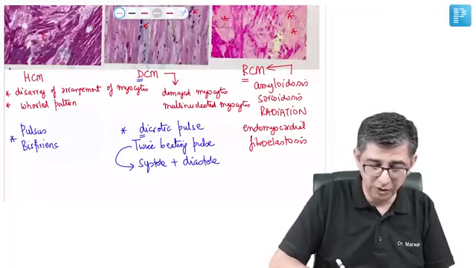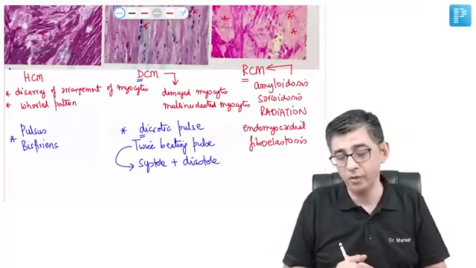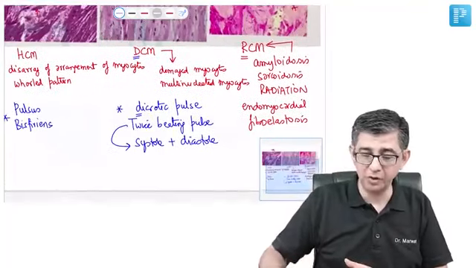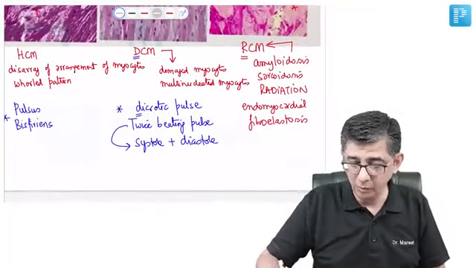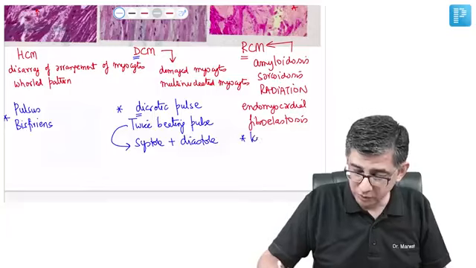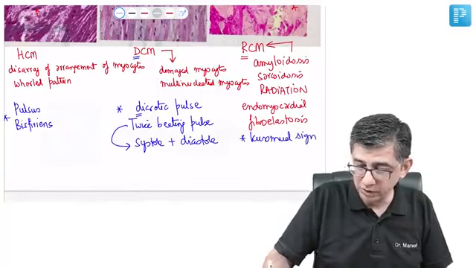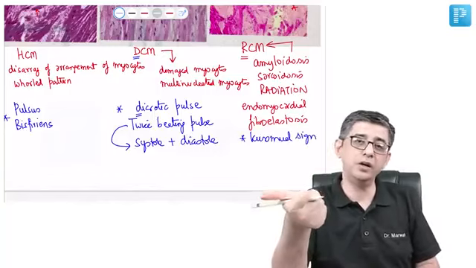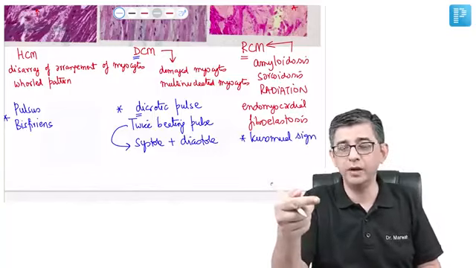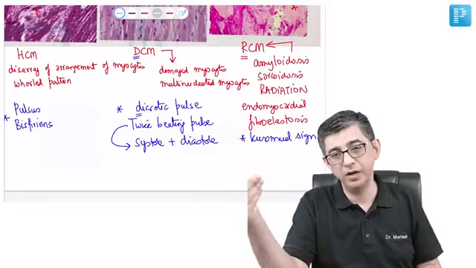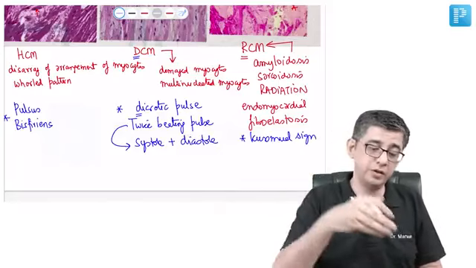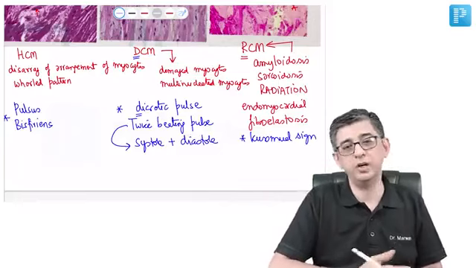So you need to get these pulse features right. There would be no specific pulse for restrictive cardiomyopathy, but the usual hack to solve this question would be the presence of Kussmaul sign. I've described Kussmaul sign 3 times: constrictive pericarditis, restrictive cardiomyopathy, and then congestive heart failure. How would you differentiate whether it is restrictive cardiomyopathy or constrictive pericarditis?